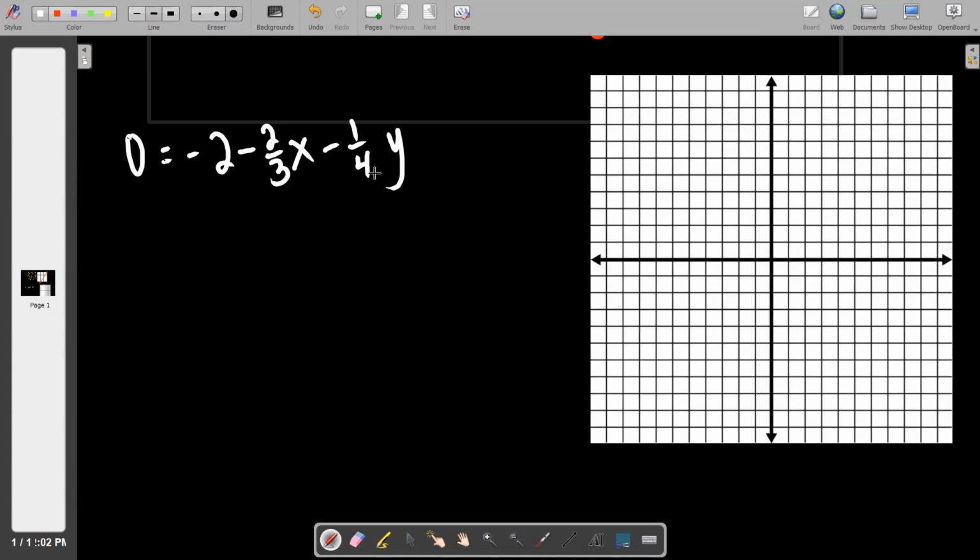1/4. The 1/4 is bad. Why? Because it's with the one I'm trying to get by itself. Again, I'm not bothered by the 2/3 because he's my slope fraction. And I'm like, you keep being a fraction. You do you, right? That's good. But I don't like this one. I'm going to circle it in red. This one is bad.